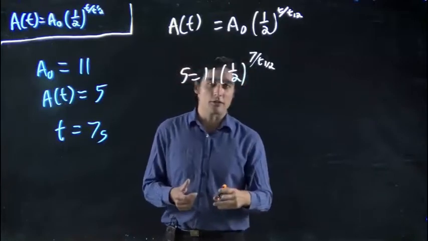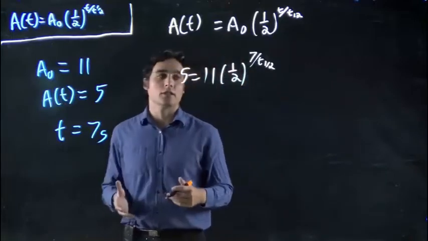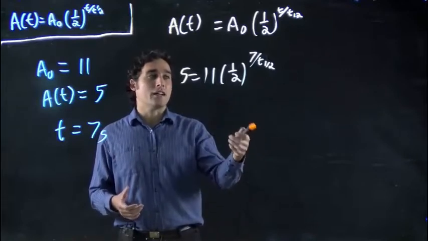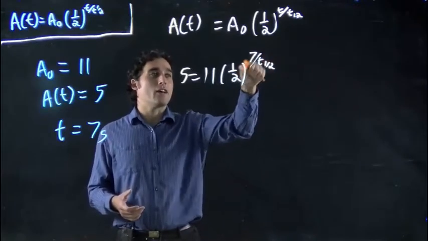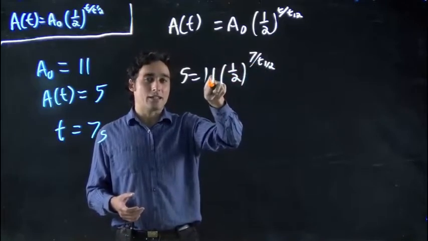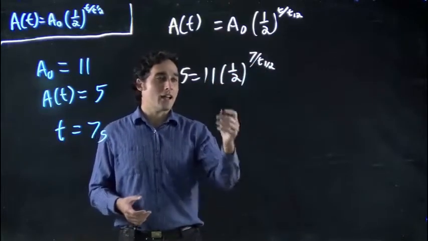Well, this is still using our logarithm rules. Still using that ln if we want to. But in this case, as before, we have to simplify each side. If I want to be able to bring this 7 over t₁/₂, I need this all on its own. I've got to get rid of this 11. I've got to bring it to the other side.